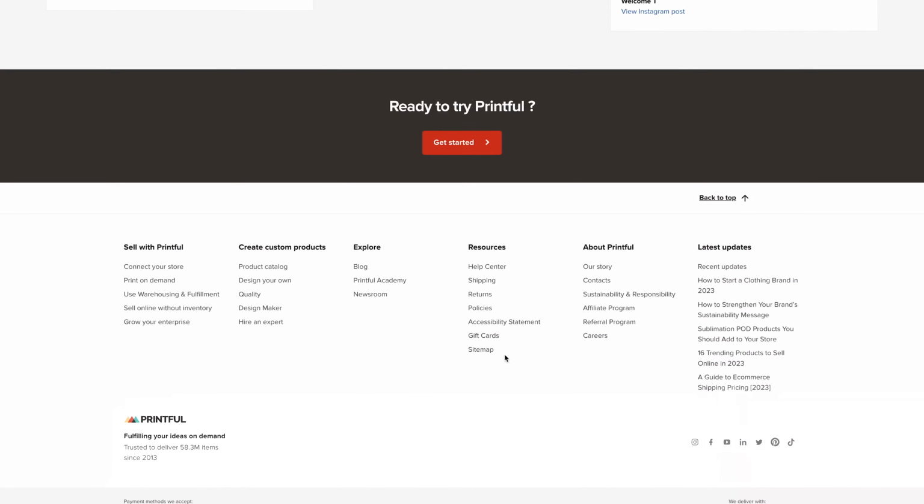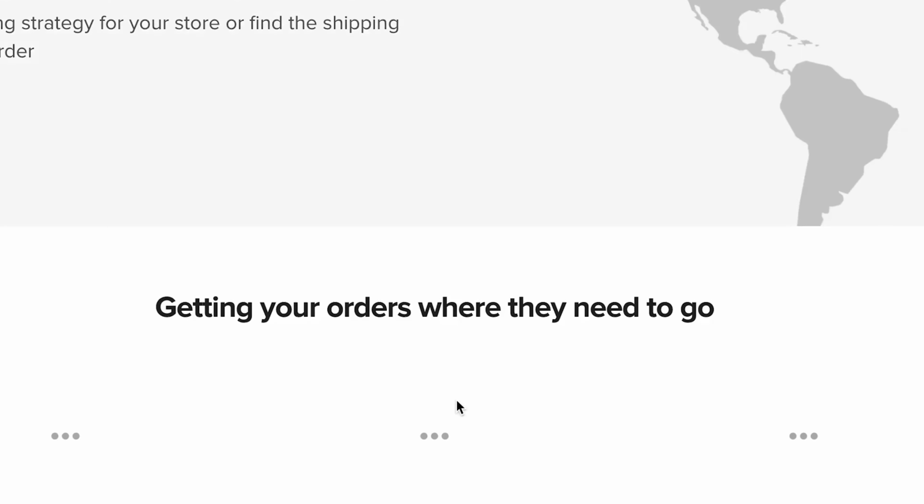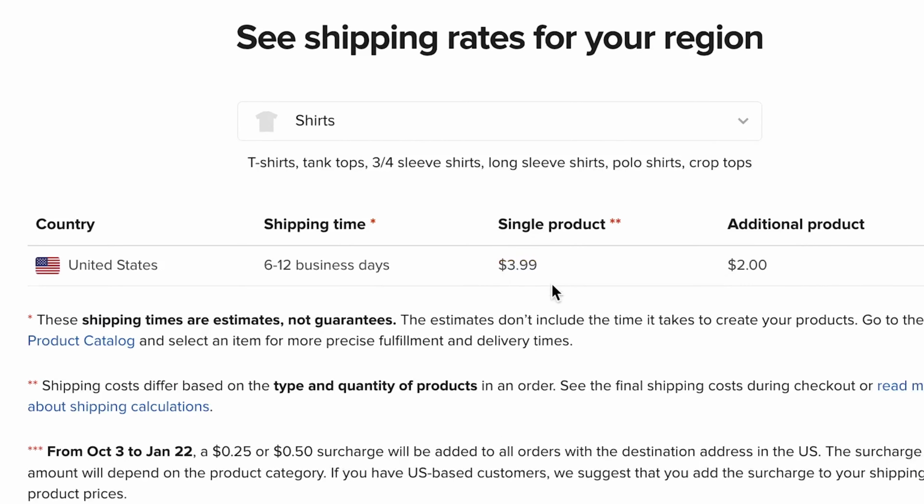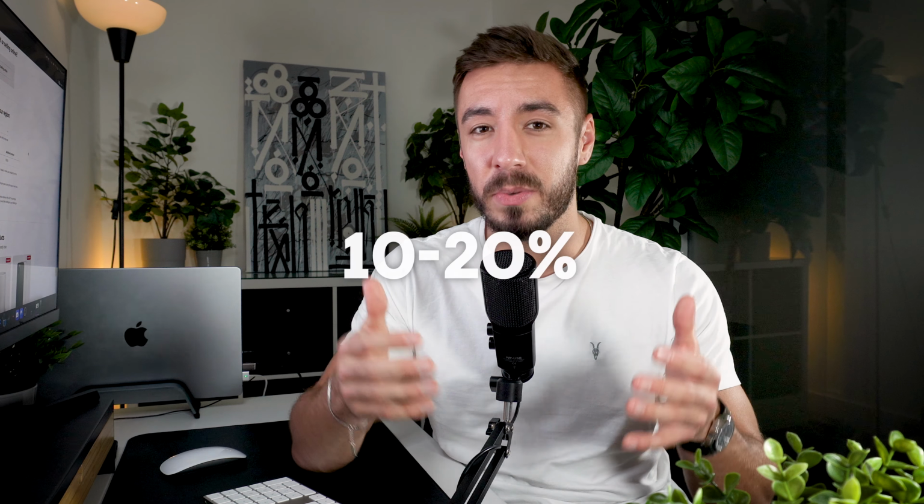Let's actually just head back to Printful because these t-shirts don't actually include the price of shipping. So if we go to the bottom of the page here and click on the shipping button, we can get an idea as to how much they're going to charge us for shipping. So for a single product to the United States, it's going to cost us $4. So that average price that we had from $15 to $20 is now $19 to $24. So that average price alone should be enough to tell us that this probably isn't going to be a profitable product. And then secondly, we need to consider the fees that are actually associated to making a sale on these websites like Amazon and Etsy, where they will typically take a percentage of around 10 to 20% of that sales price.